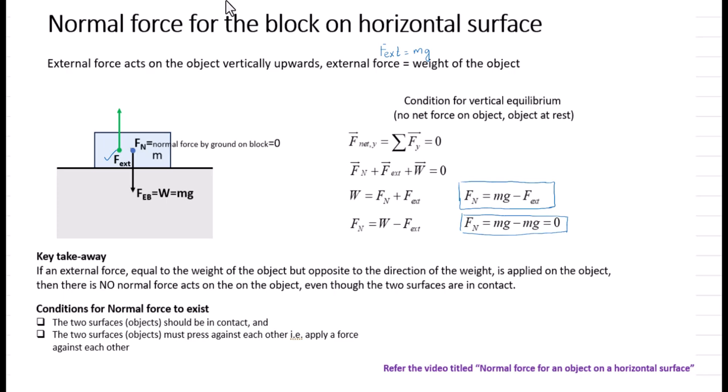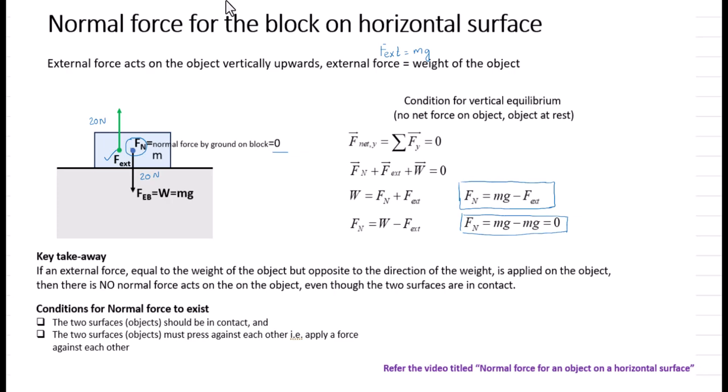As I have shown in the picture, if I take the example where the weight of the object is 20 Newton acting vertically down, and we provide a pull force or any external force matching 20 Newton, equal to the weight of the object, then the normal force, as I've indicated with the blue dot, has zero magnitude. There is no normal force. So therefore, the normal force will be zero.